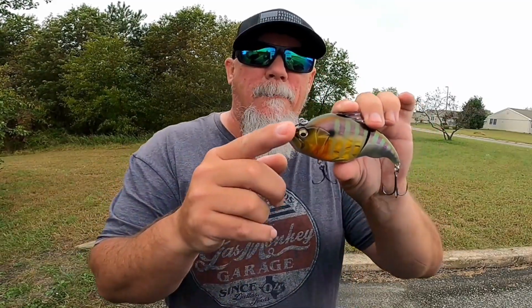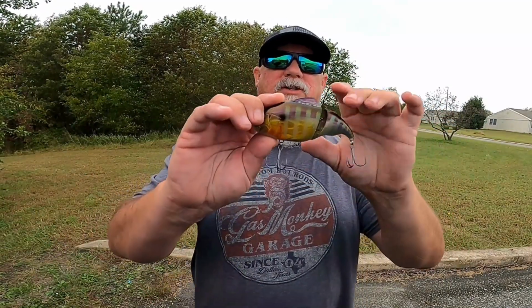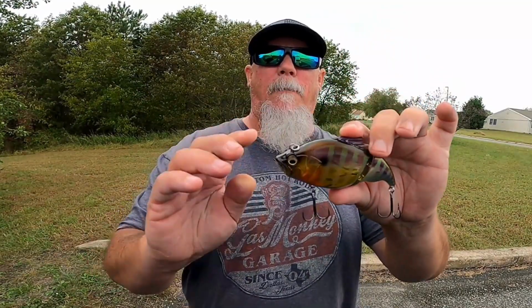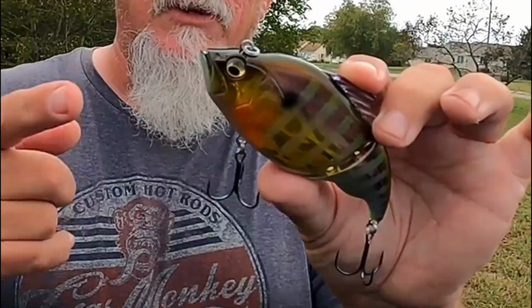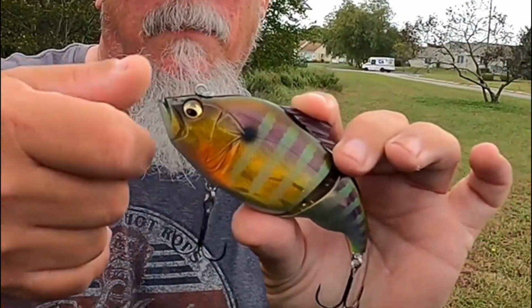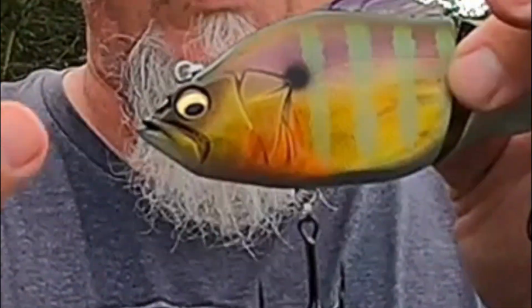Look at the absolutely amazing holographic paint job that they have here. It reflects all kinds of crazy colors off of it. So I think fish are going to strike up on this. It's got some built-in features here to make it look realistic. I'm sure you've been poked a time or two on the dorsal fin right here by bluegills when you're catching them. I know I've been stabbed a million times. But look at these crazy looking downward facing eyes. Who hasn't seen those kinds of eyes when you're lipping them or pulling the hook out of the mouth of the fish? And of course, we've got the realistic gill plates right here.